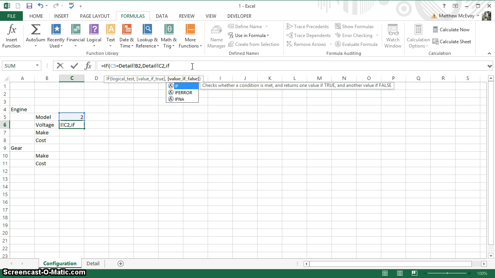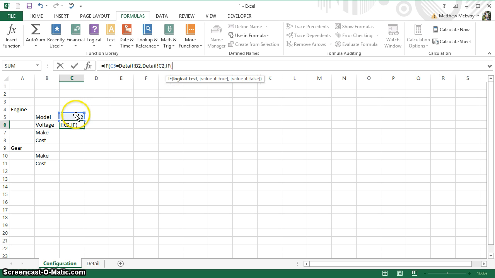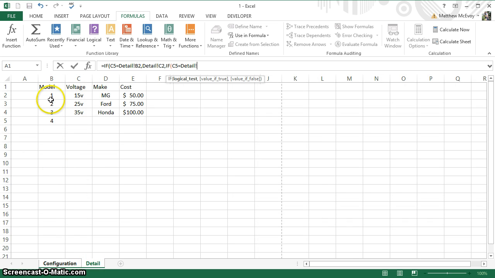So if this cell equals, go to the detail, equals 2, if that's correct, I want the value to show 25 volts. If it's false, it must be model number 3. I want it to equal this, and then we just got to do a whole bunch of parentheses, close everything out, and hit enter.